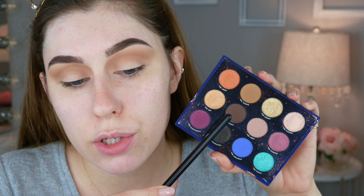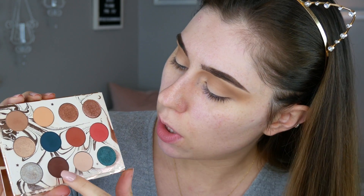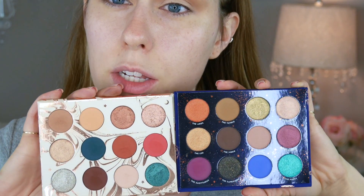ColourPop eyeshadows just blend so nicely. Normally I'd use a matte orange for this look, but there isn't a matte orange in this palette. The matte shades are: the medium brown Taurus, a deep cool-toned brown, a bright plummy purple, the bright periwinkle blue Aquarius, and the Capricorn which is more of a matte black with gold shimmer. Libra is more of a satin shade. All other shades are metallics — there aren't a ton of matte transitional shades, which is why Kathleen suggested pairing this with the Dream Street palette.